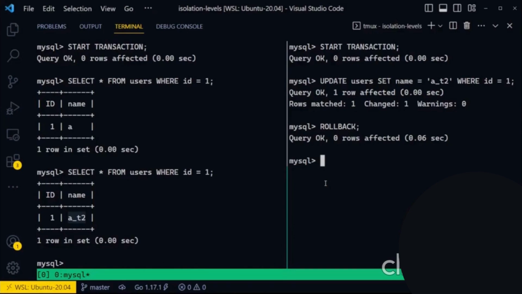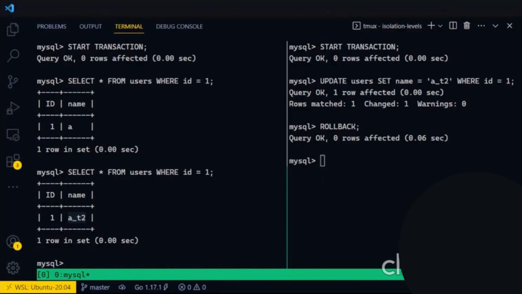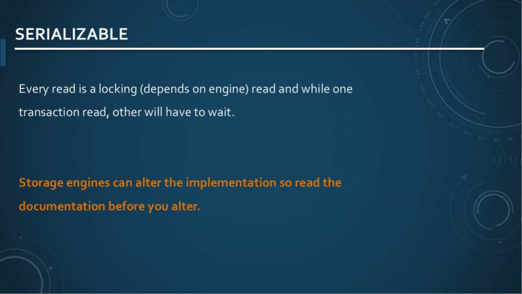This is read uncommitted isolation level. And here we see the problem of the deletes. Now the final isolation level that I'd like to talk about is serializable. So what serializable does is it's the strictest form of isolation level, typically the slowest one as well. What it does is enforce serializability.